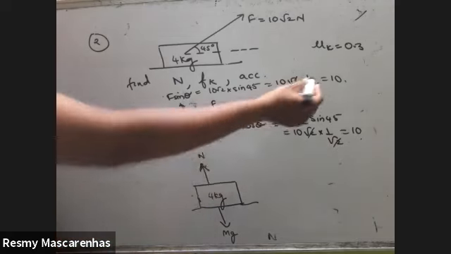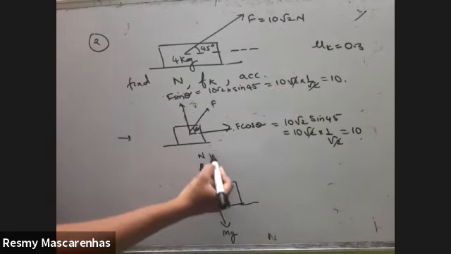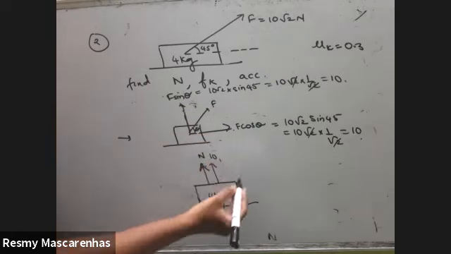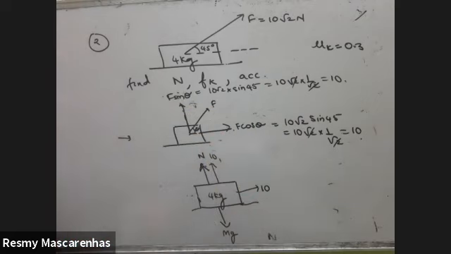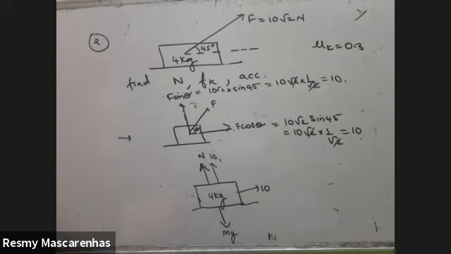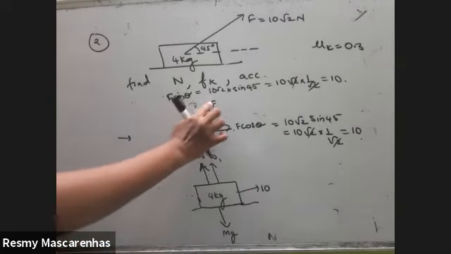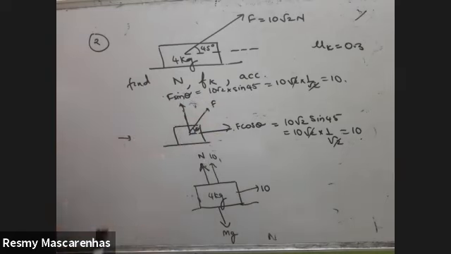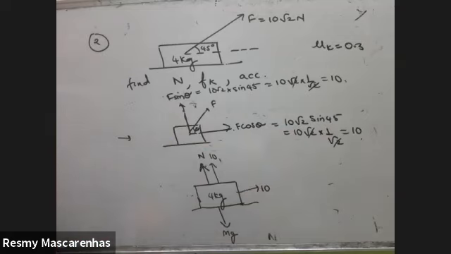So one will be what? Either you write on the same line or at the side, no problem. This is 10 and your vertical one is there. That is 10. Vertical, and this is the horizontal. mg and n are already by default present for the block. These two came into picture because this force was slanting, so we resolved it into two components. Vertical we got as 10, horizontal also we got as 10.